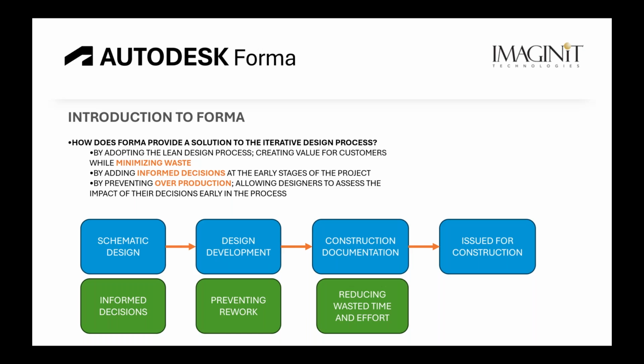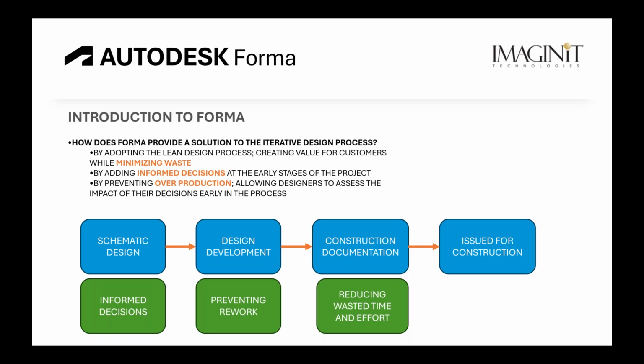With Forma's real-time analyses and feedback capabilities, designers can evaluate various aspects such as the carbon impact, environmental factors, and project metrics as they develop the design. This early stage analysis helps identify potential issues and allows for adjustments before the design is finalized, reducing the need for rework and minimizing waste.